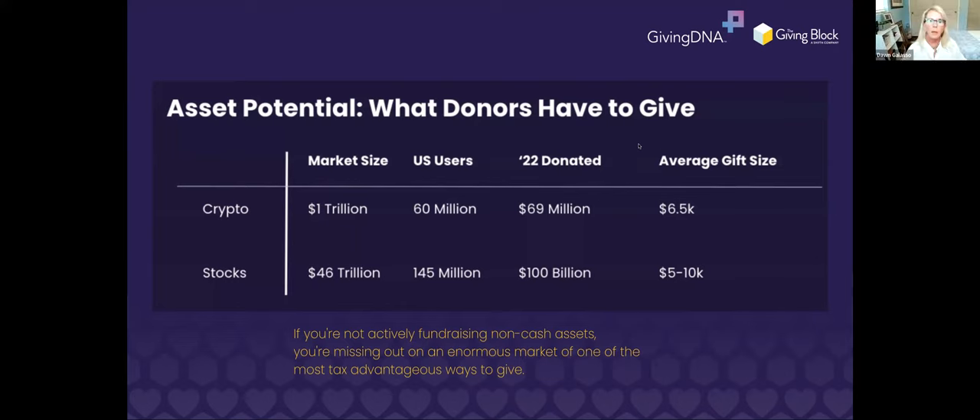When you think about younger individuals who are trading stocks and crypto, they're frequently doing it in taxable cash accounts — which means they have that capital gain. The older generation, by contrast, often doesn't have the same urgency because their assets are in retirement accounts where they won't face that capital gains liability. So for that younger donor, there's a real tax incentive that creates urgency to give in a way that isn't present for the typical older donor.